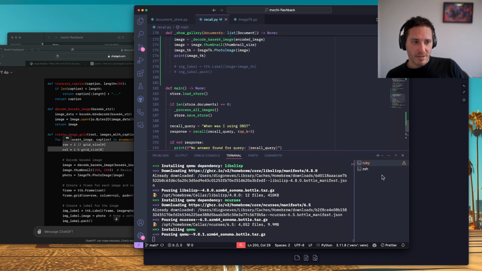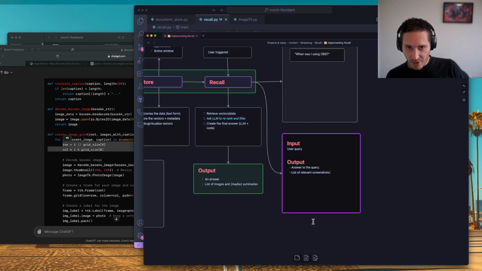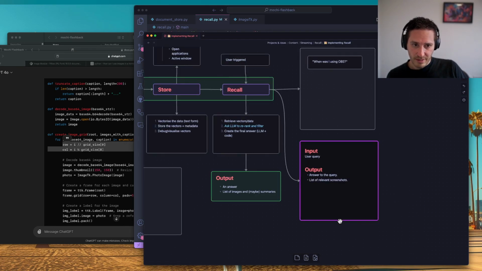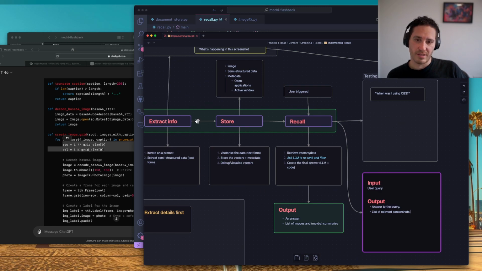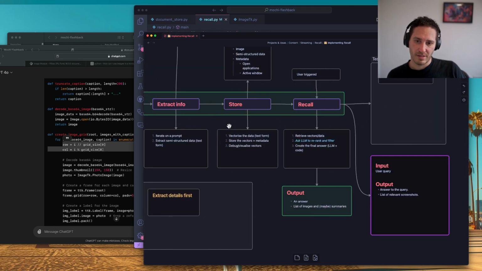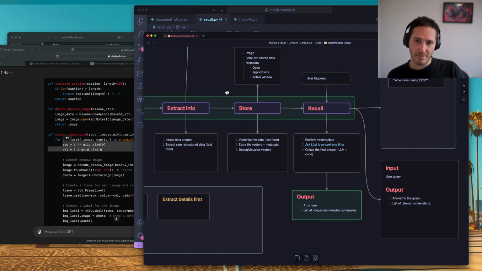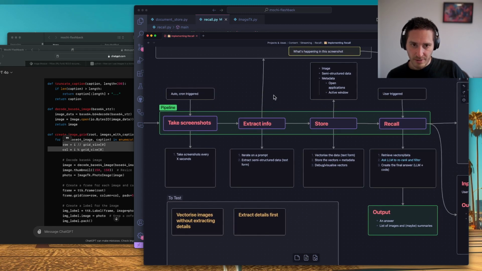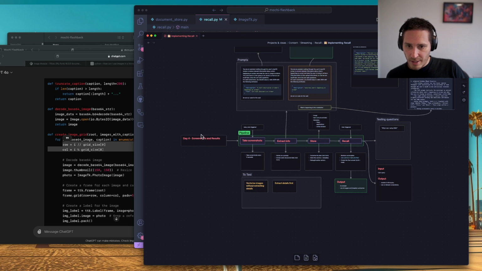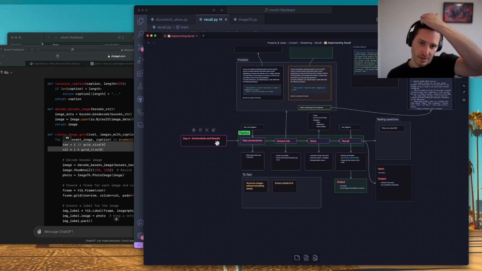Cool. So what have we done today other than waiting? Oh, it's so slow. Okay. So today we did not do the screenshots. We did look at results. We got it to answer the question. So given the documents that we recalled, we can answer the user query.